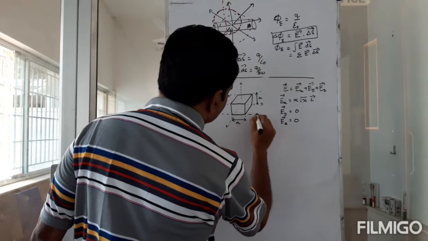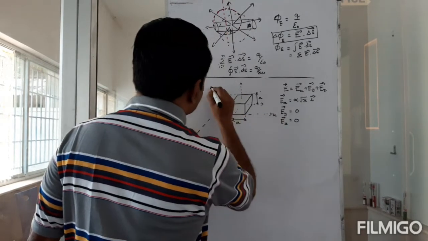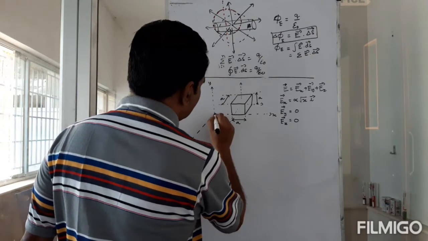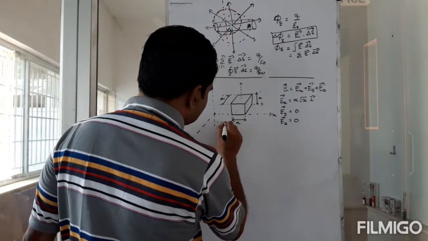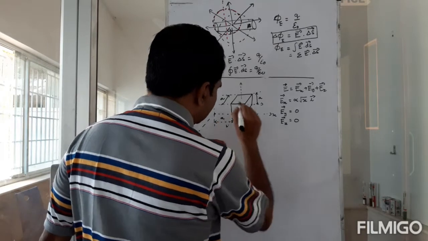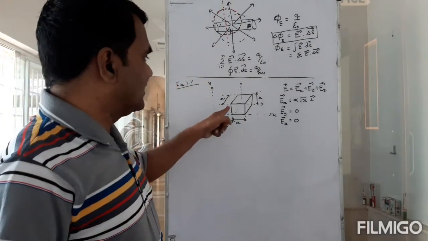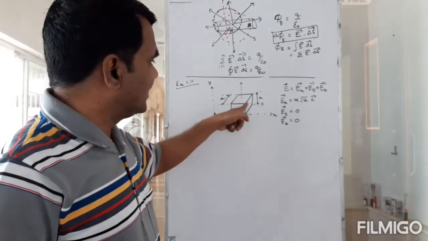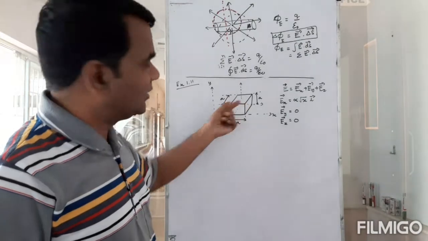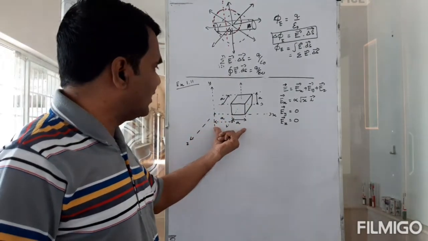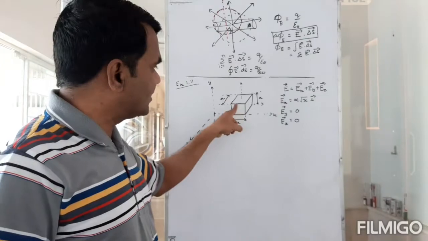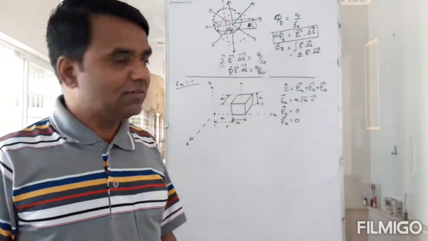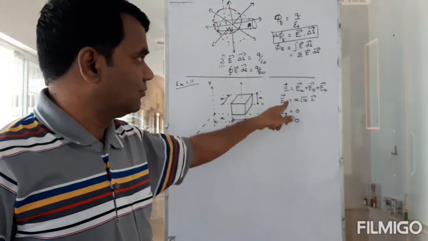Okay? This is x direction, and this is y, and then this is z. Okay? And this is the origin, and then the cube is at a distance of a from the origin. So if I take this point, then it must have one E value. And if we take this point, it will have a different E value, because from the origin the x value will be different. And inside also it will be changing. The field value will be changing inside too. Okay? So that is what is given.